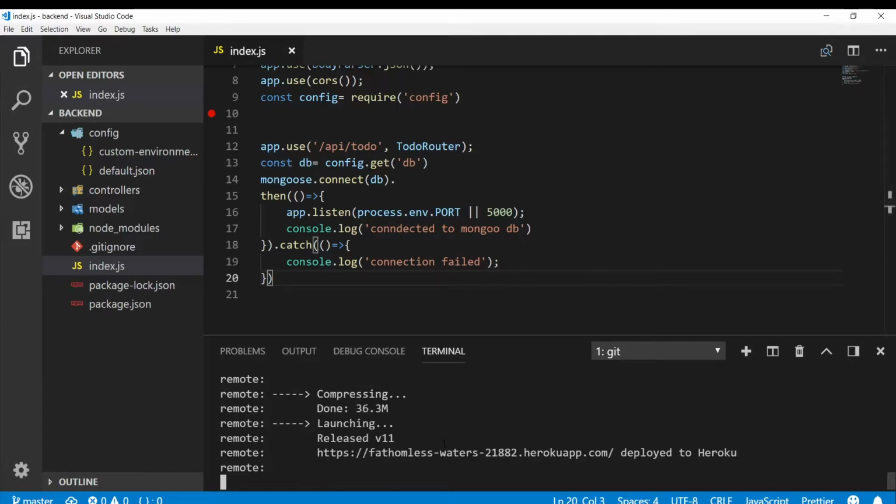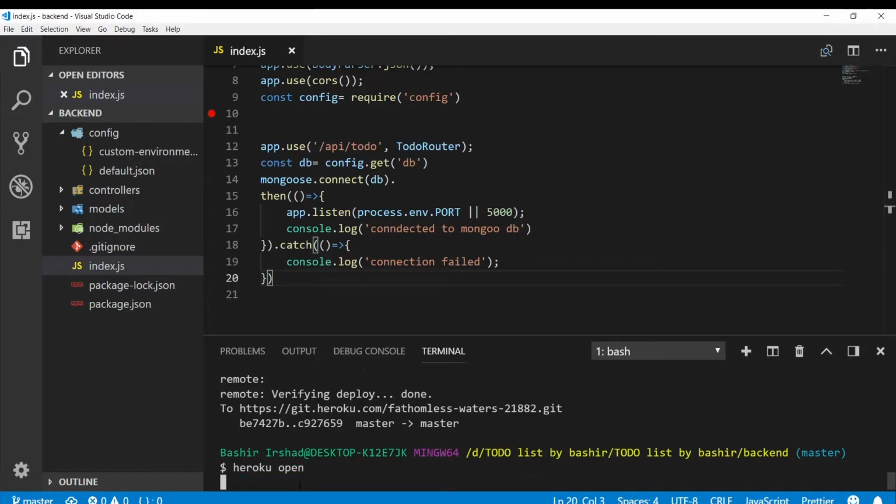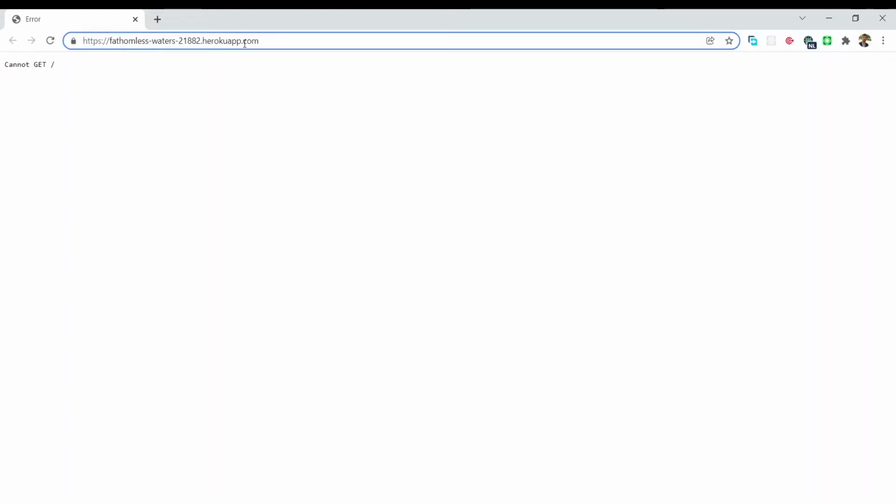The files are uploaded and they are compressing. To make sure that we have uploaded all our files and there are no bugs and errors, we can write heroku open. As you can see, cannot get slash. Now we need to change something in the URL.